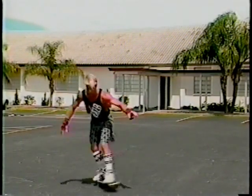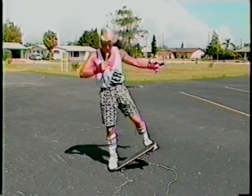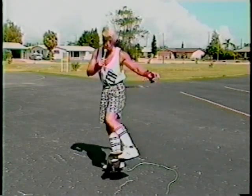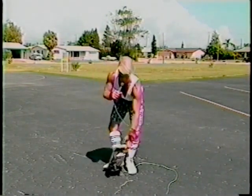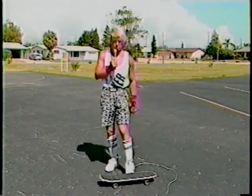And here's a little tip that I've learned by myself, is to kind of pivot, throw your weight into like a 90 degree turn when you're doing this maneuver. And when you're at this point, have the board up in the air, and then scoop the board underneath, or around your foot rather, and land back onto the board in a 360 revolution around your foot.